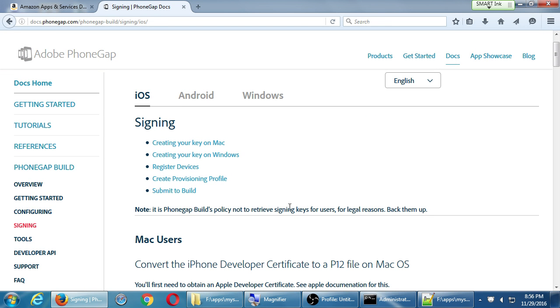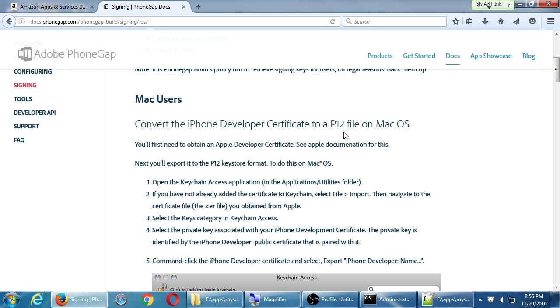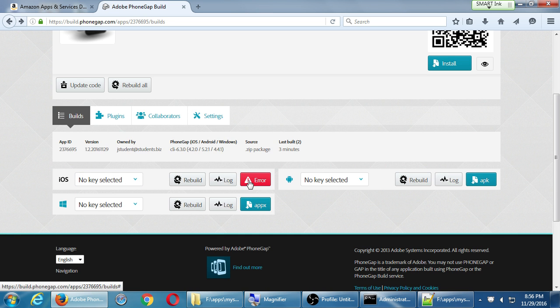Whereas with Android, we created our own JKS file, our own developer's key. We typed the commands, it created it, we're a developer. For iOS, you do need to pay the $99 to Apple, even if you're gonna give away your apps. You'll get the P12 file, and that's what Adobe Build wants. Then you can rebuild it, and then it'll work. So here, there's no way out of the $99 fee. For Windows, I think it's $28 to create your key, one-time fee, and then you can create the Windows version. For Android, completely free until you're ready to publish the app on Google Play.